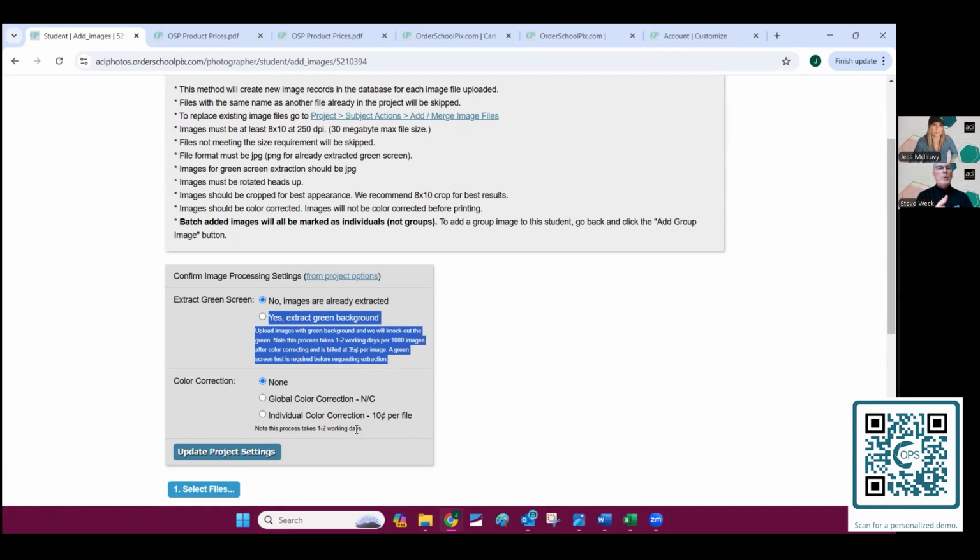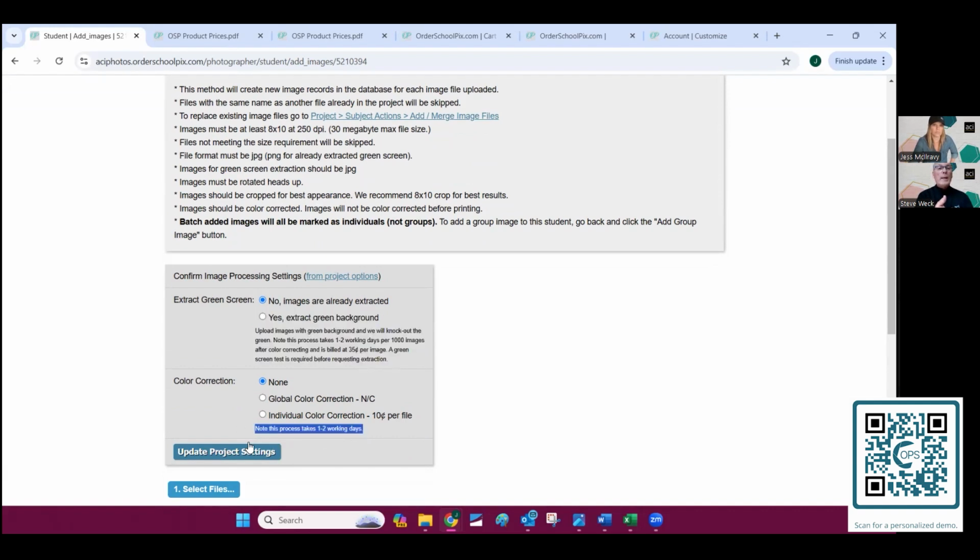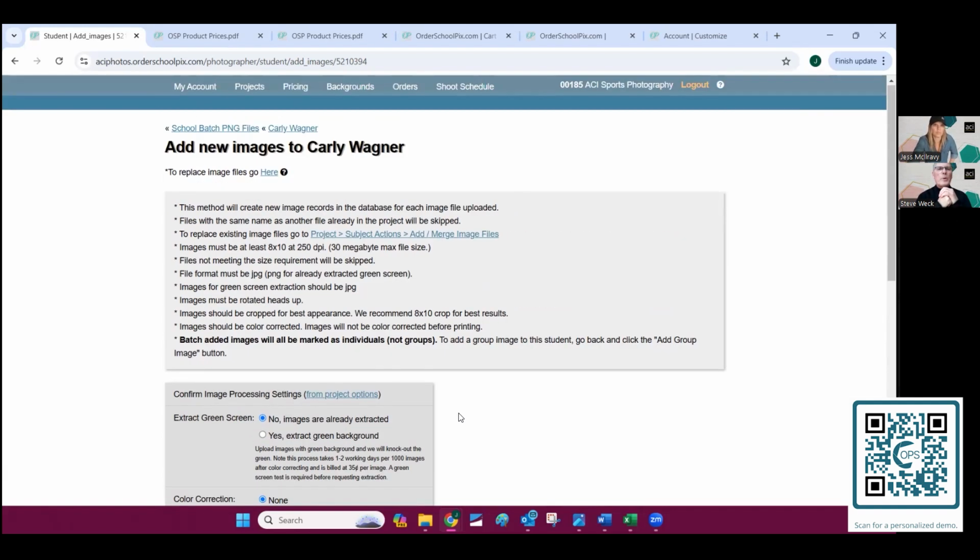If you're uploading a PNG, it's going to be not. And if you want any color correction here, this is where you ask for it, during the upload of the files. So that's how that works. And there's a place for this when you have to upload a onesie. But I wouldn't plan to build my whole job around this because it's just not very efficient. But it has its place.